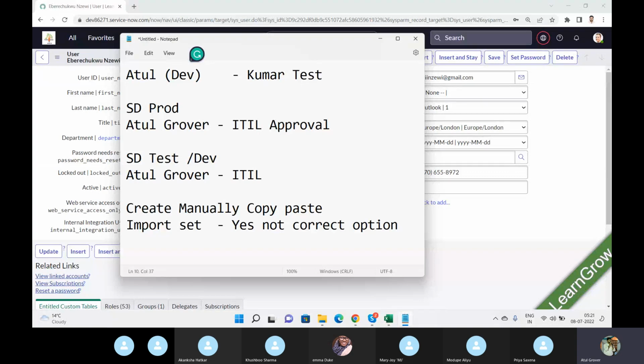The reason being, if I do the import set, then the sys ID of my record will be different. Like our university registration number, when we take admission in the university, a registration number is given by the university to us.